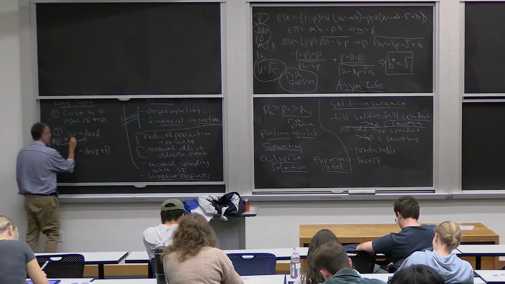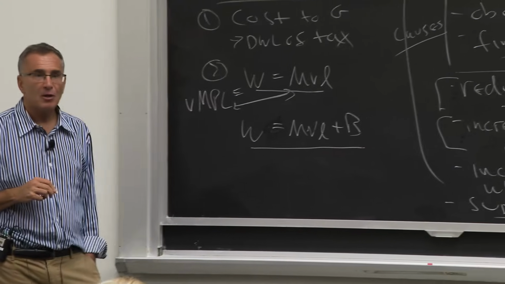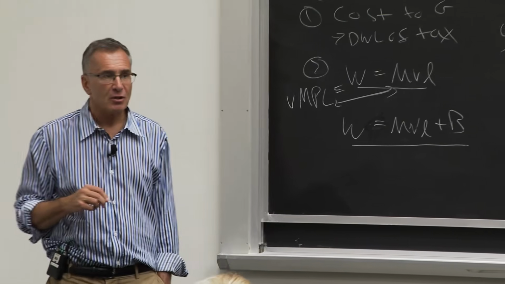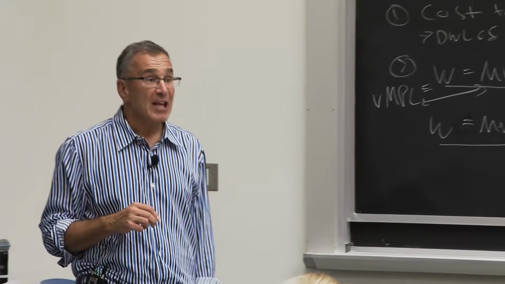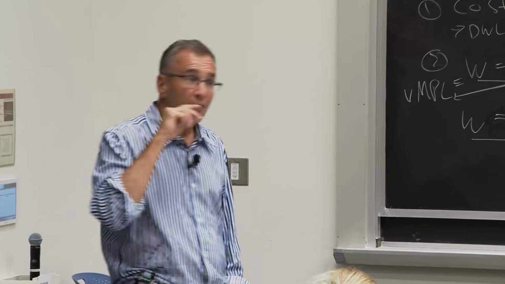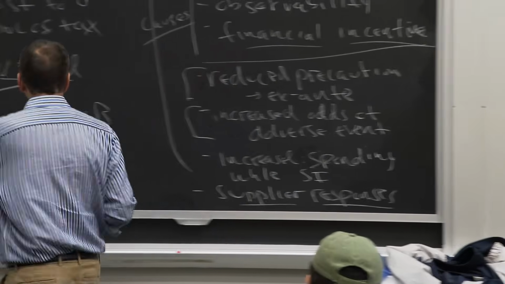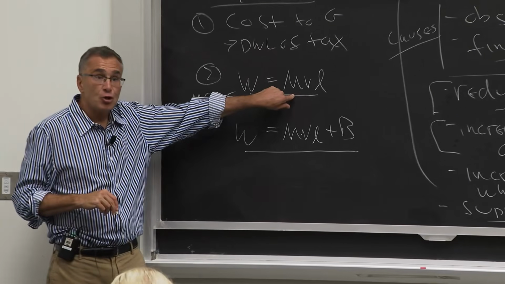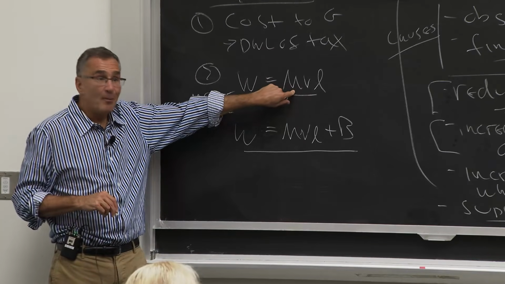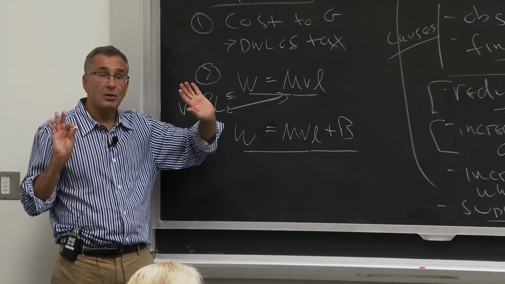Here you'll work until wage equals marginal value of leisure. Here you work until wage equals marginal value of leisure plus B, which means you'll need a higher wage. Which means that at wages where it would be socially efficient to work, you won't work. So if I say to you, here's $15 an hour, and $15 an hour is your marginal value of leisure, you should take that job. But if you get a $5 an hour workers' comp benefit, you won't. You'll say, forget it, I'm sitting at home.